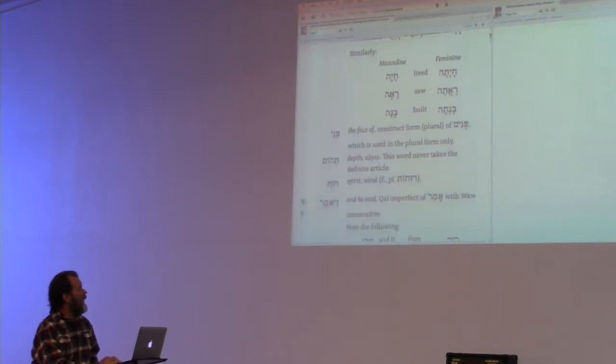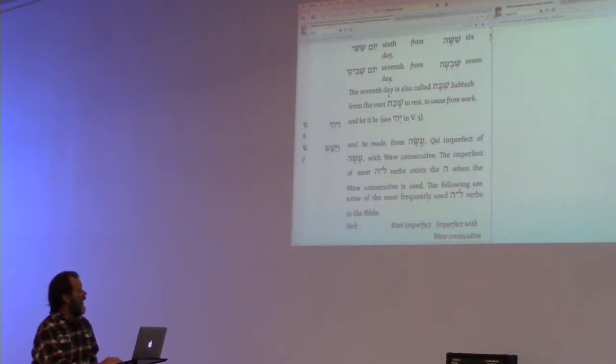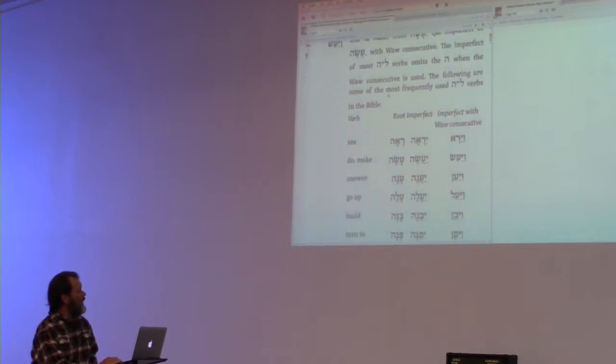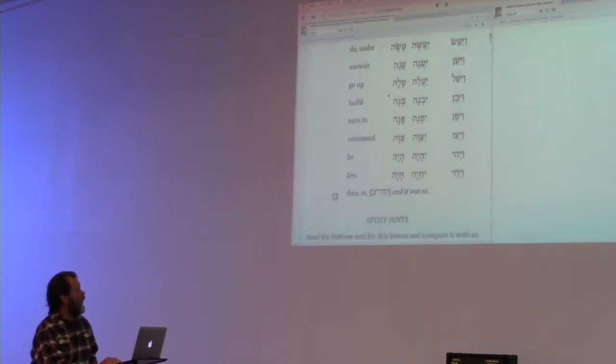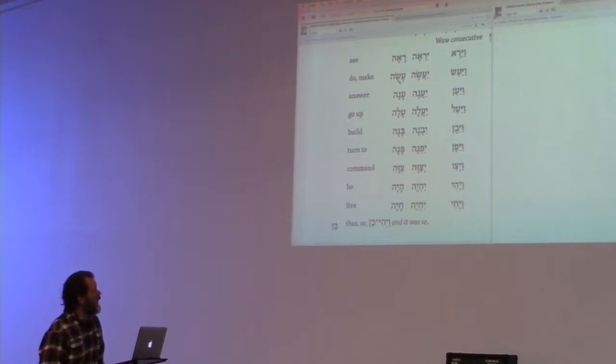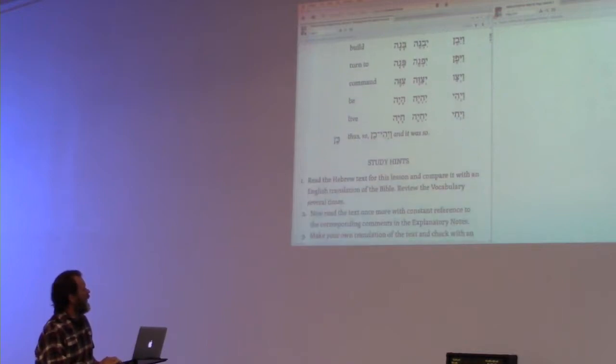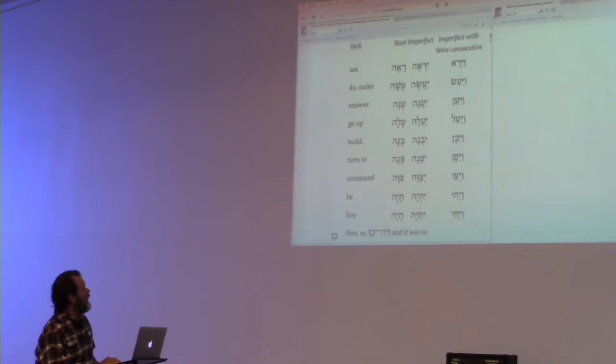And now what I want to do is we've gone through basically the overview of understanding these words in verses 1 through 8, looking at similar words, and right here is a vocabulary list that hopefully you've gone through and you've understood, because by and large a lot of your assignment is based upon this. And you know, I kind of want to show you something. I just want to highlight this, because when you get into the assignments that we have down here at the end, so you have your study hints and then you have your exercises, most of your exercises can be derived from the chapter. And there's something I want to show you about writing here.